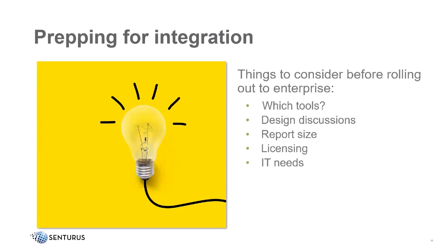But look, you need to think about these things. Which tools? Do we want everybody working in Teams? Do we want everybody working in PowerPoint? Which tools? So when I go to build a report, how are folks going to be looking at this? Are they going to be looking at it in a Teams window? Are they going to be plugging it into SharePoint? Are they going to be putting it into a PowerPoint presentation? Because that in turn drives design discussions. Do I want 6 different visualizations on a single report page if everybody's going to be copying and pasting it into a PowerPoint presentation and then putting it on the screen at 1920 by 1080? How well is that going to translate?